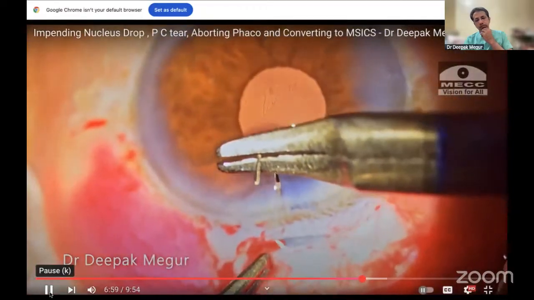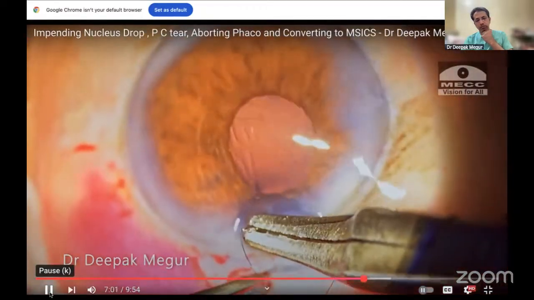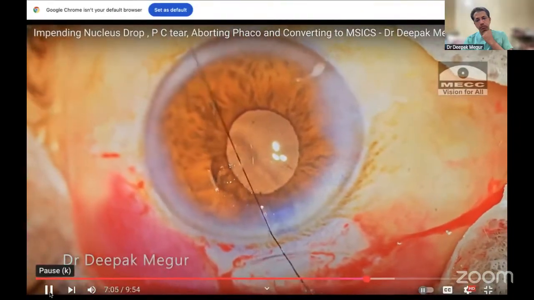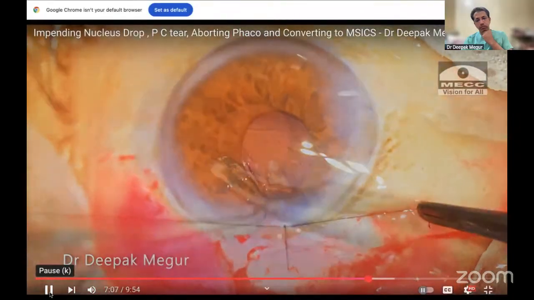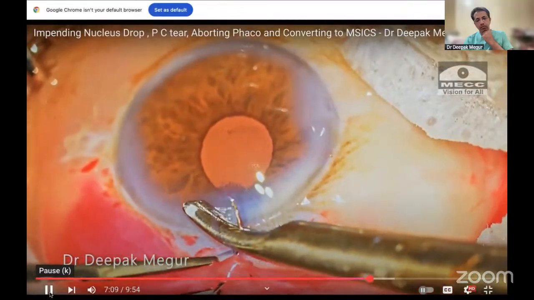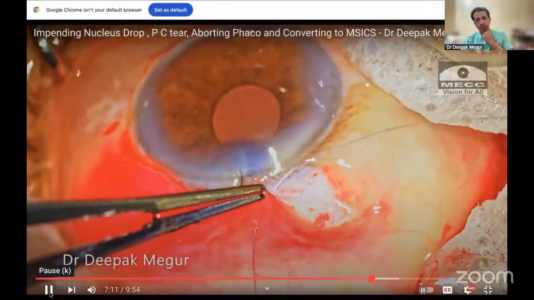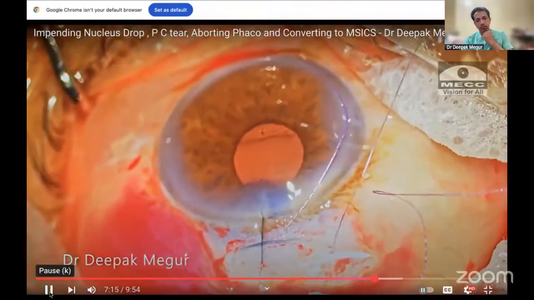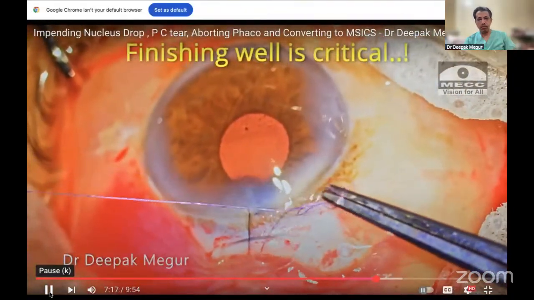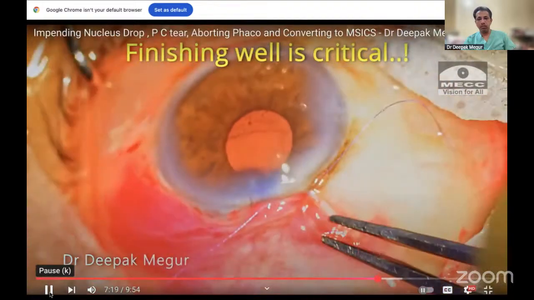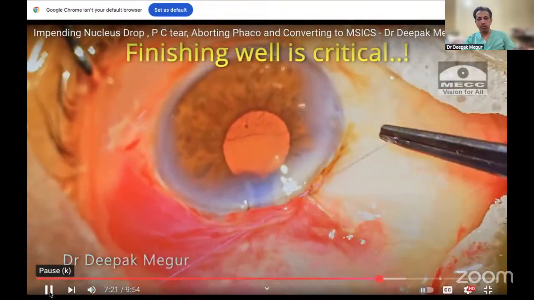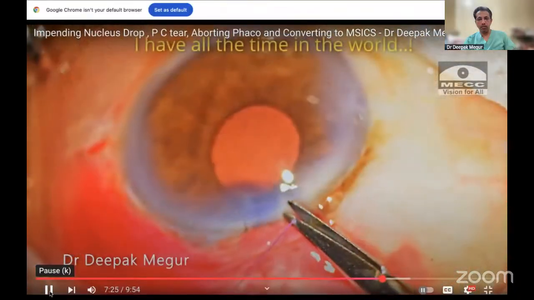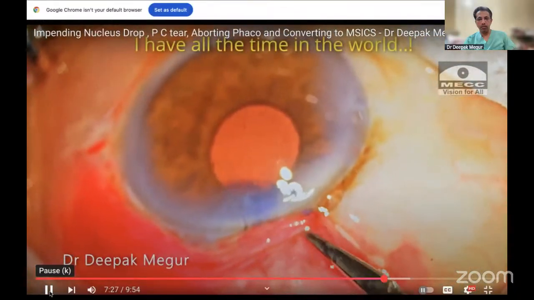The superior scleral tunnel incision is sutured with a single 10-0 nylon suture to take care of the pre-existing against-the-rule astigmatism, and also to avoid any postoperative hypotony, which we see commonly in eyes which have undergone anterior vitrectomy. The conjunctiva is then closed with Vicryl suture. It's extremely important for me to finish well. I really want to see the eye look really good at the end. So no matter how long the surgery has been, finishing well is very important.